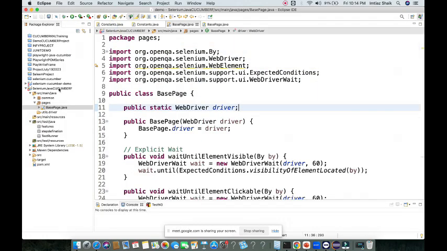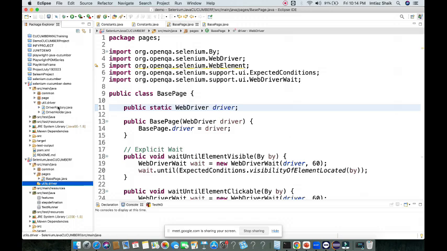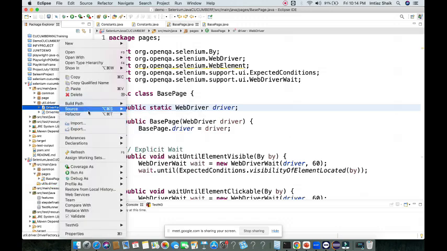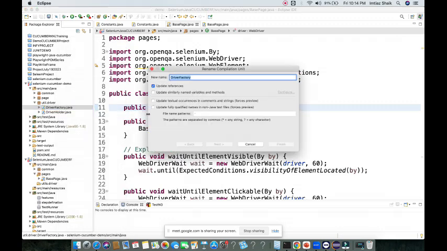Now I am going to implement the page factory. This is very important. Page factory, you have to know the concept a little bit, but I will try to explain what it is.